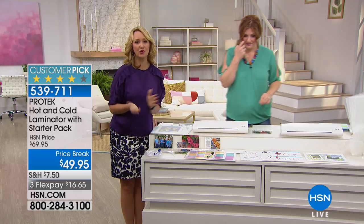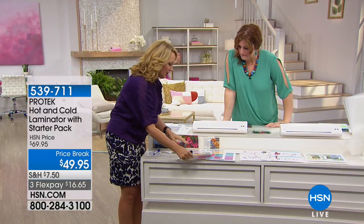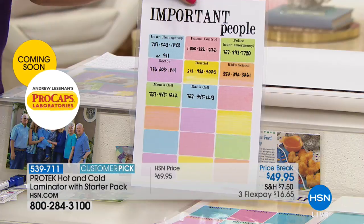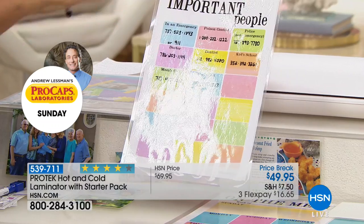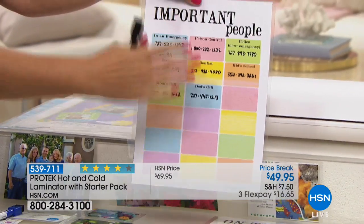And then if you are trying to organize your home, I know that's kind of the theme of the day today with today's special, you're going to be able to now have that phone list of important people. Maybe you have babysitters coming over and you want emergency services, all of the different things listed. Police, poison control in case of an emergency, all listed. So I did all these and laminated over it.